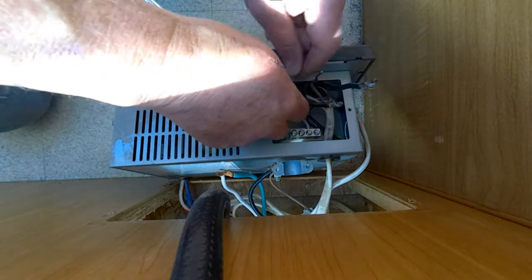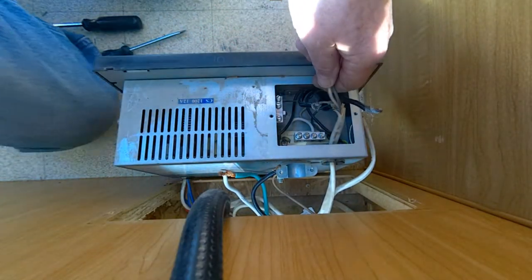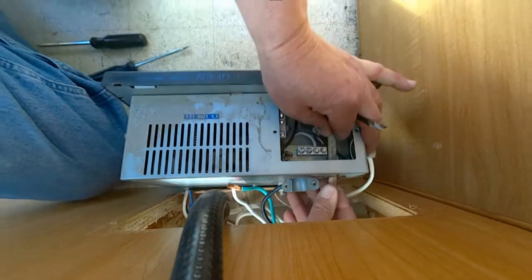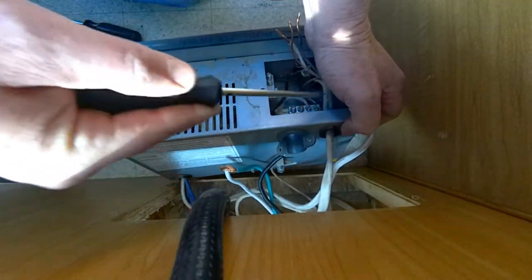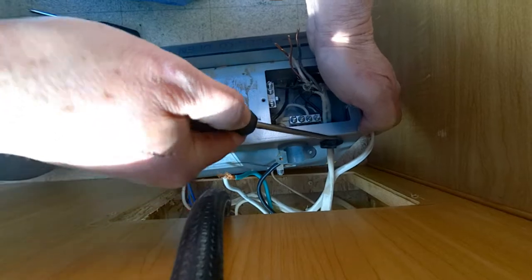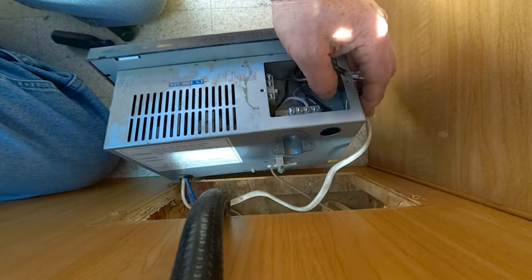I'm going to pull this one — this one went to the 120 volt outlet. You've still got a wire in there. Let's make these smoother so I can just pull this out. I really don't want to cut any wire because it's already short — looks like somebody did work on this before. It looks like I'm going to have to pop that grommet out. See if we can pop that out without screwing anything else up. That grommet does not want to let the wire go. There it goes — that's better. Okay, so that's one wire out.